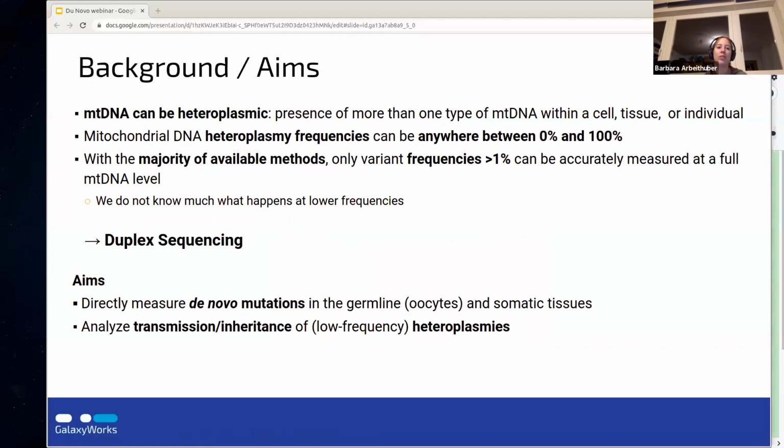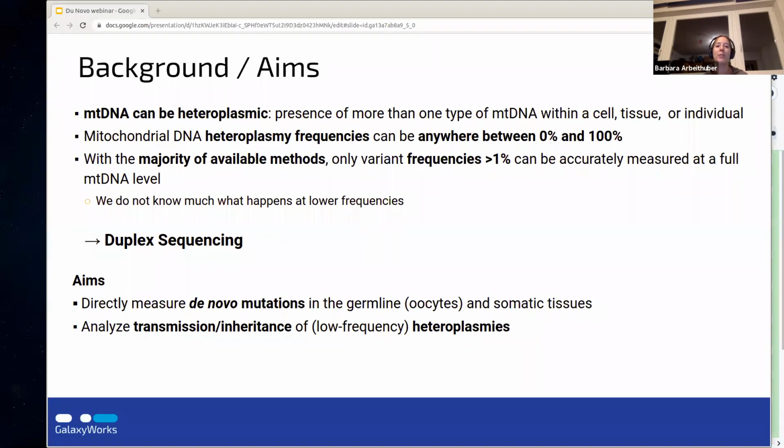So mitochondrial DNA can be heteroplasmic, which means that more than one variant of mitochondrial DNA is present either within a cell, tissue, or an individual. And those heteroplasmy frequencies can be anywhere between 0 and 100%.